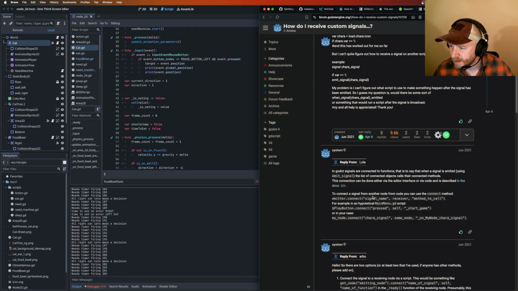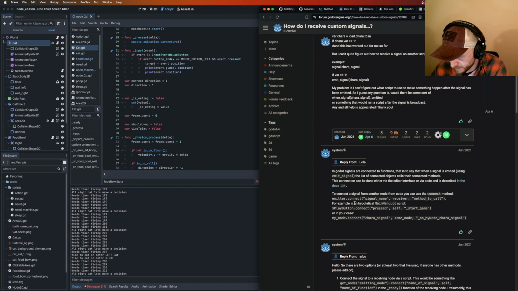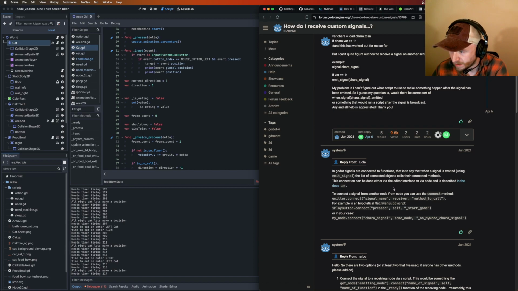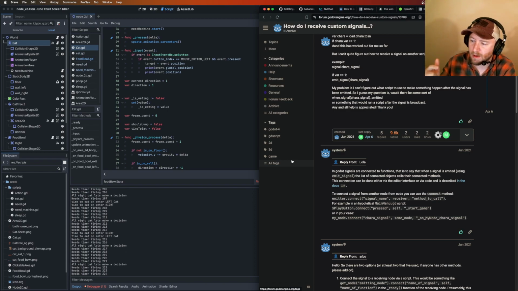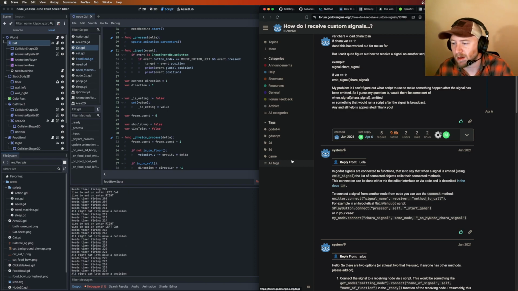To connect a signal from another node from code, you can use the connect method. Okay, so it has a signal name, receiver, method call. So we need a reference to the node. We're going to call connect.